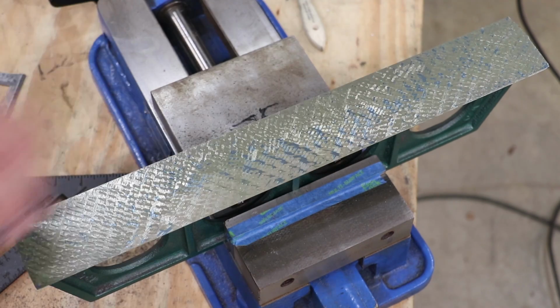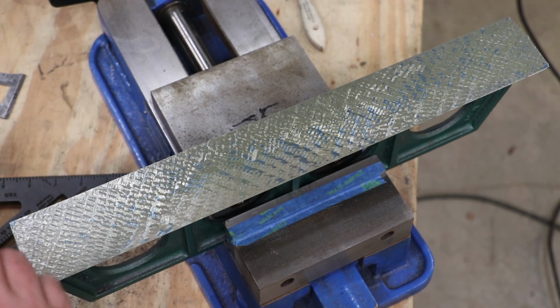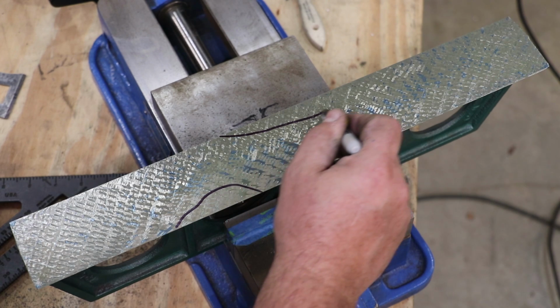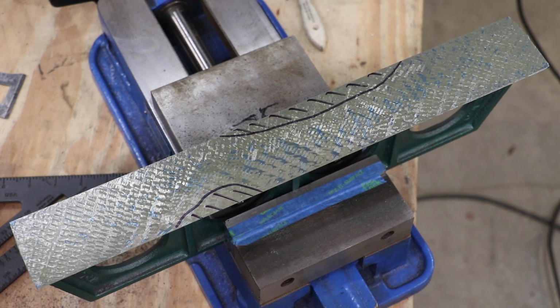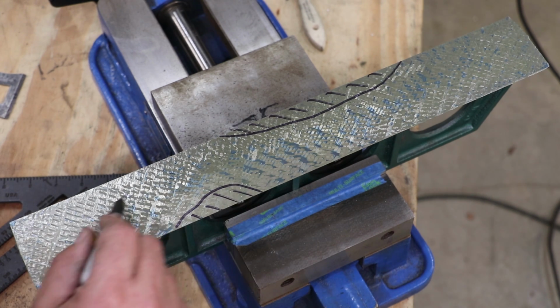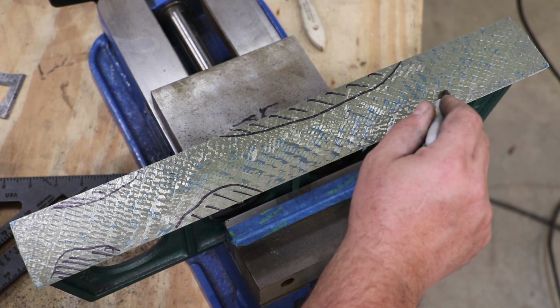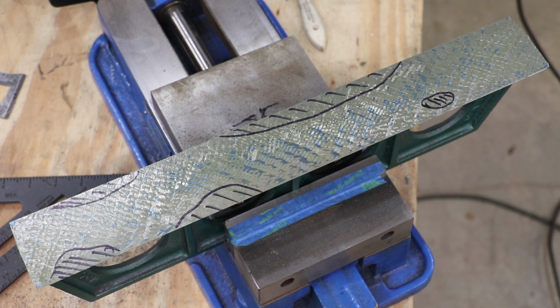We're going to make another pass. We're probably going to hit pretty much all of it. I'm going to try to stay out of a few little areas in here. In fact, I think what I'm going to do is I've got a little Sharpie pen here. I want to stay out of there. I want to stay out of there. So we're just going to try to avoid these when we're scraping. I got a little bit of a hole in here. Maybe a little bit up in here. And maybe a little bit right in here. But everywhere else, I'm pretty much making blue. So what I'm going to do is we're going to come in here again and make another set of crosses. I'm going to stay out of these areas, and we'll blue it up again and see where we're at.